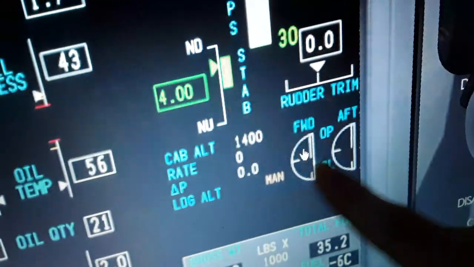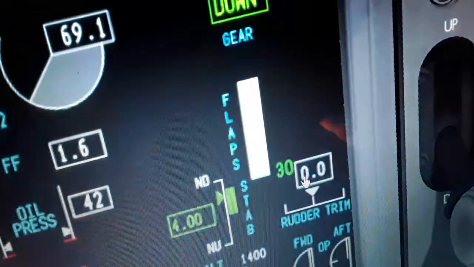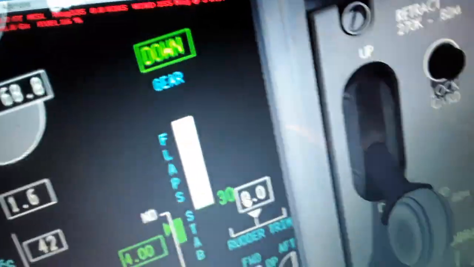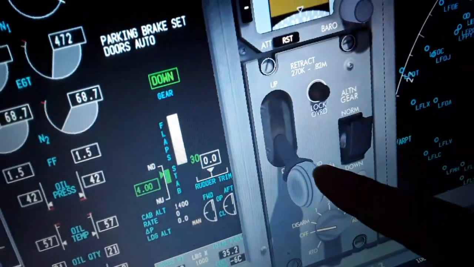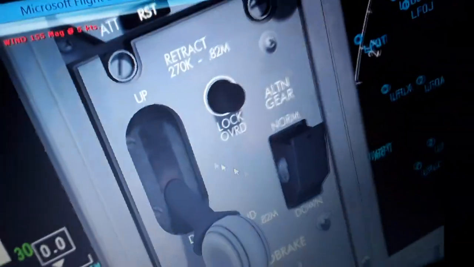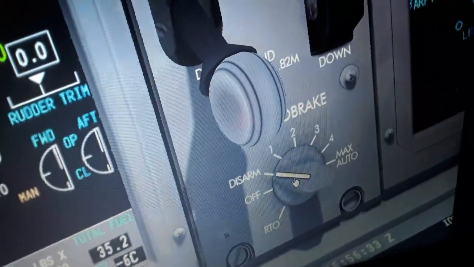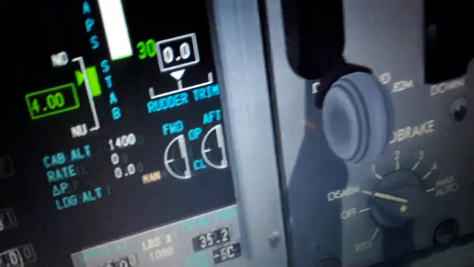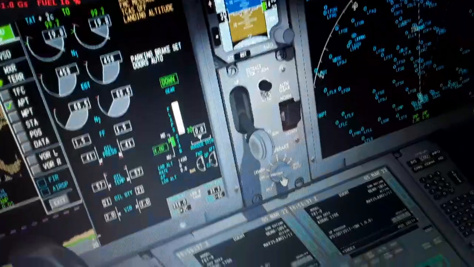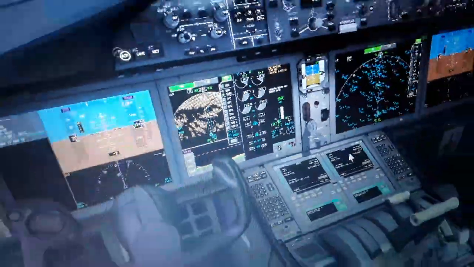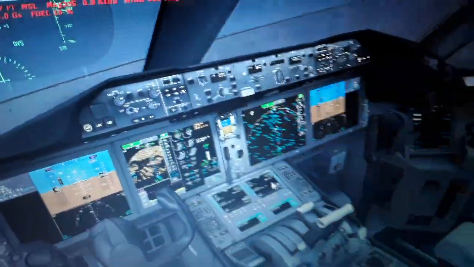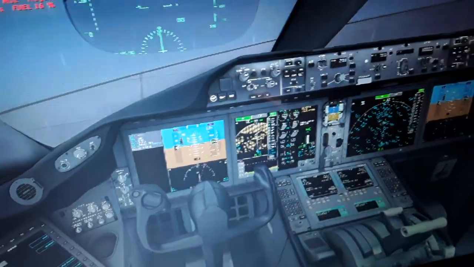Also the outflow pressure from the cabin pressurization system, cabin altitude, landing gear extend and retract over here, alternate gear, auto brakes, rejected takeoff, and arm for landing. So I will explain one by one the function of each control. You see also we have here the horizontal trim stabilizer. This is supplied by a fly-by-wire aircraft. It has its flight control computers.